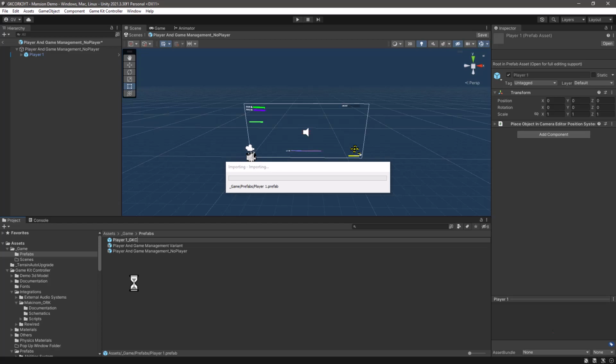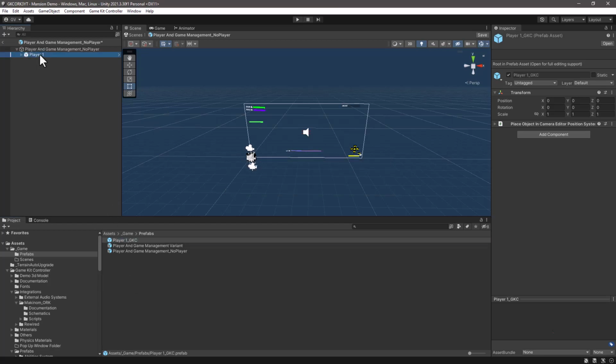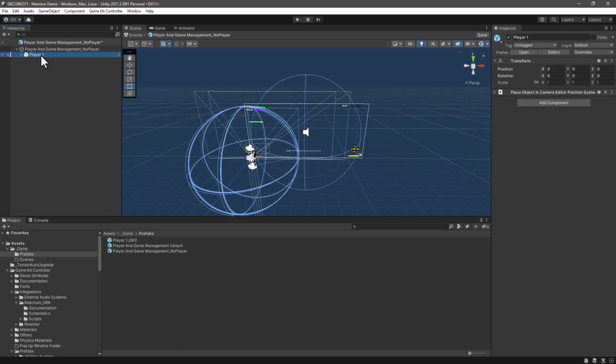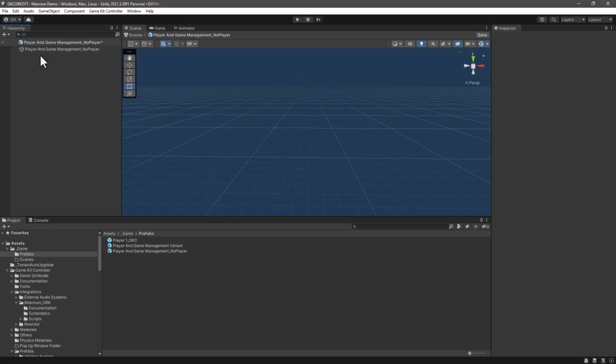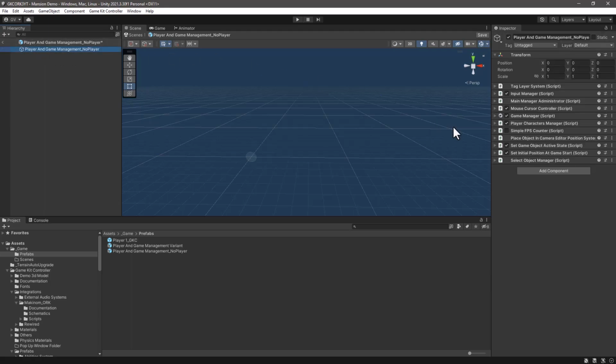After that, we can safely delete the player 1 game object from the hierarchy, and we need to select again the root of this game object.